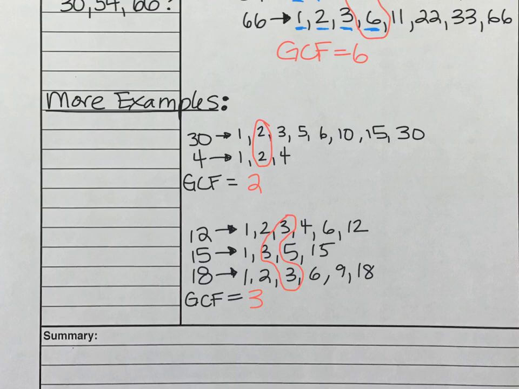While there may be some other factors that they do have in common, or maybe in common to two of the three numbers in the list, it must be a common factor for all three values in order for it to be a greatest common factor for that set. So make sure that when you have more than two numbers, that you find all the factors of each number, and it has to be a common factor in all three places.